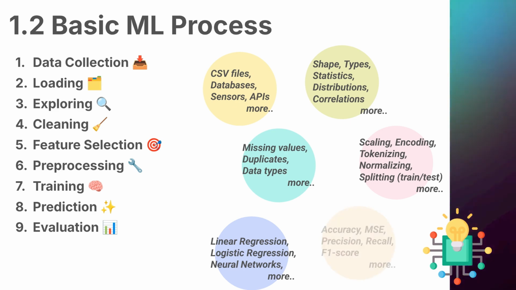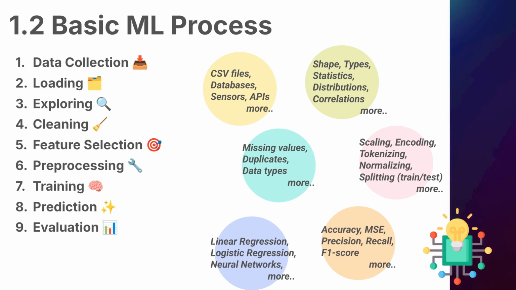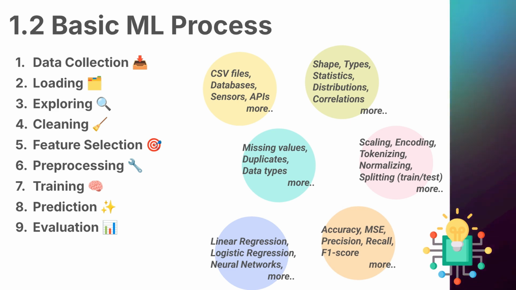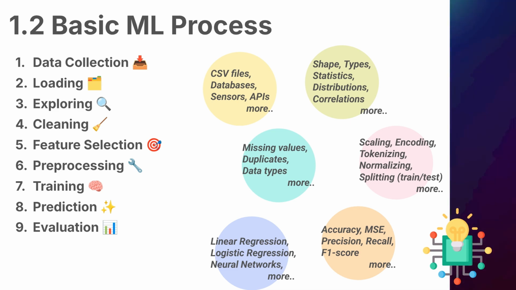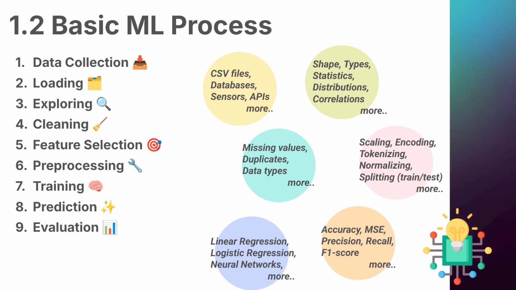9. Evaluate the model. Test the model's performance on unseen data using metrics like accuracy, precision, recall, F1 score, or mean squared error. This helps determine if the model generalizes well. Of course, the order may vary depending on the task and analysis method, but basically, we will follow this procedure.